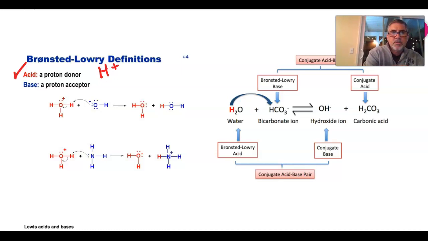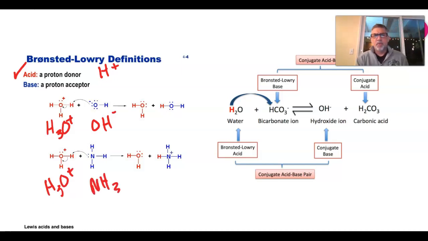So in this we have H3O and we have OH. H3O is hydronium, and then we have hydroxide. So according to Arrhenius, if we look at the bottom example, we have H3O again, or hydronium, and now we have ammonia. Since ammonia has that extra pair of electrons, it can accept a proton, right? And because of that reason, it's a Bronsted-Lowry base.